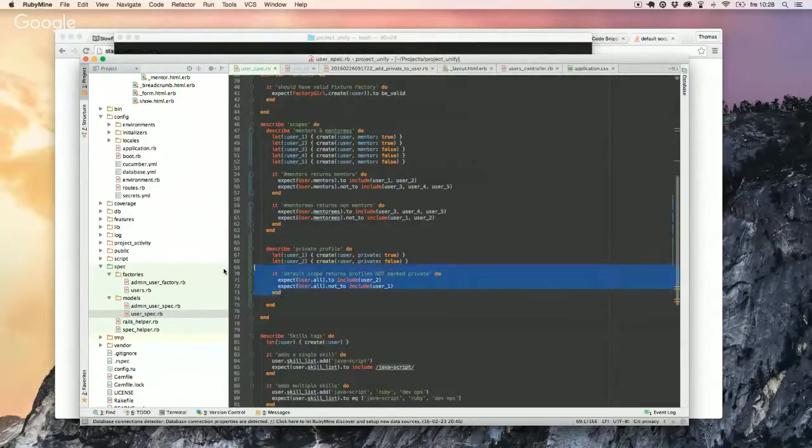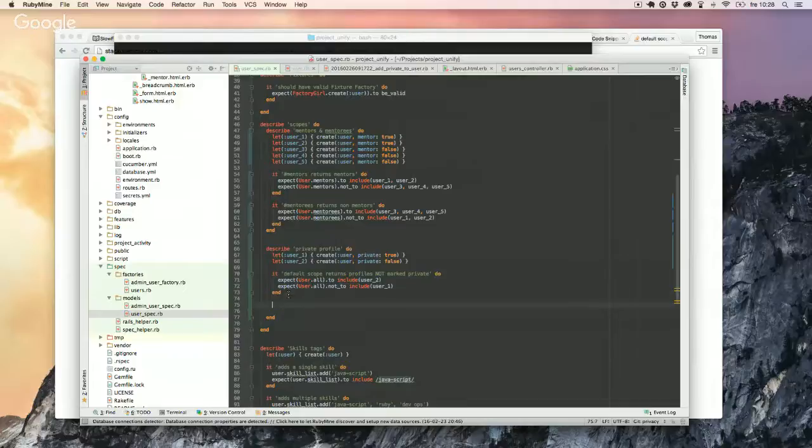So let's just say that private returns profiles with, and is that a good name?